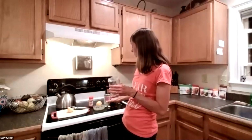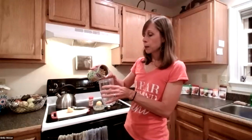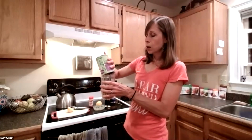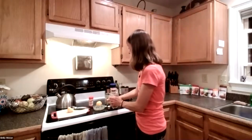Now I know you can buy hummus and it's great in the store too, but I like to make mine at home, not always. But it's really simple. I just use a can of organic garbanzo beans. I use a magic bullet to mix it up, but whatever blender type utensil you have in your kitchen. So I dump it in here, and I already pre-drained this.